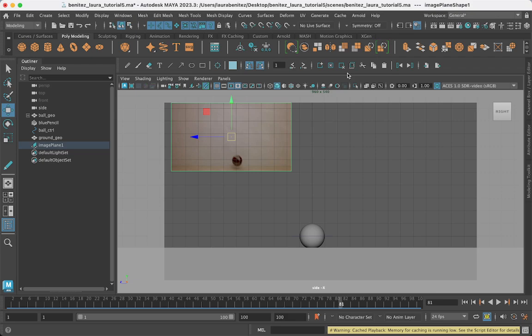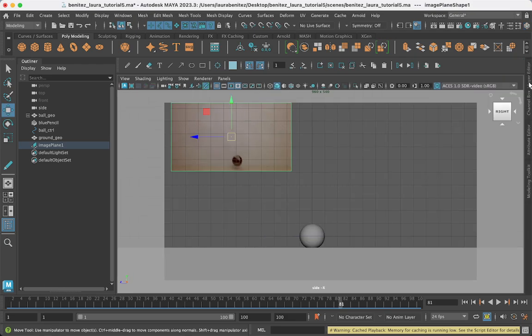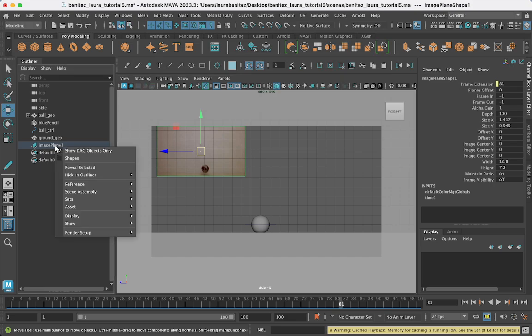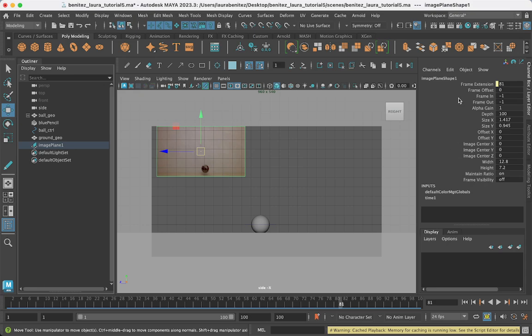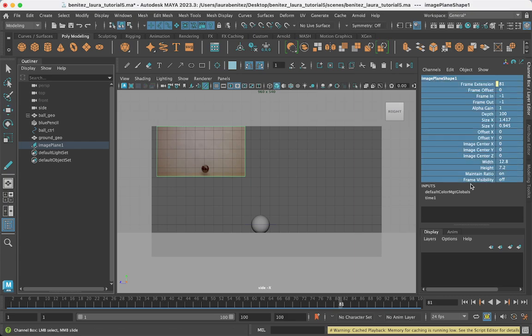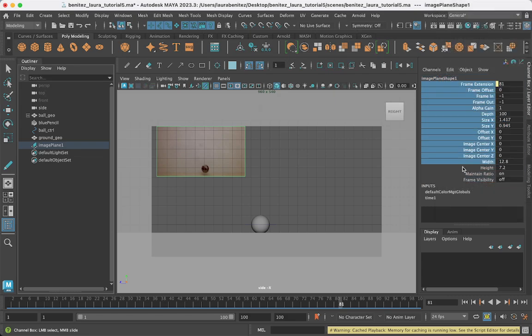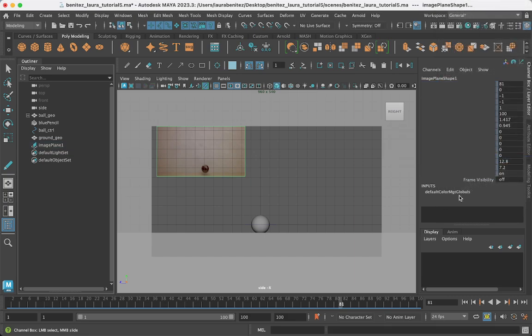All right. So this is a good point. I'm going to pause the recording. I'm also going to lock my image sequence. Let me do that so that my channel box is locked. I'm just going to lock these items, minus visibility. Let me not do that. Right there, and just lock selected.